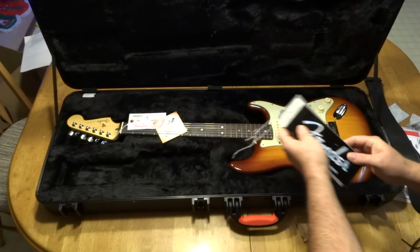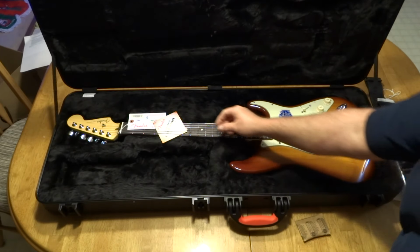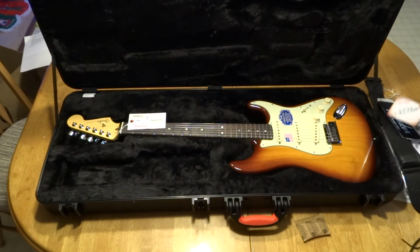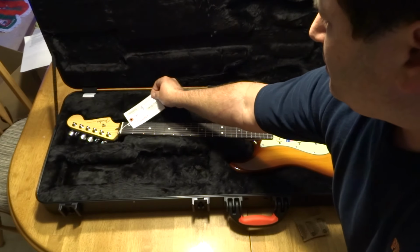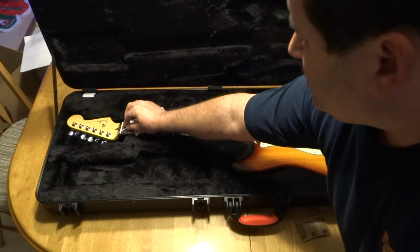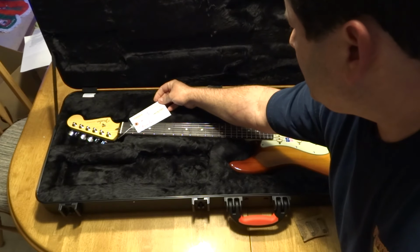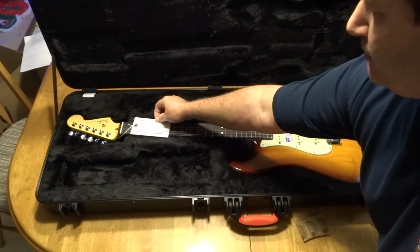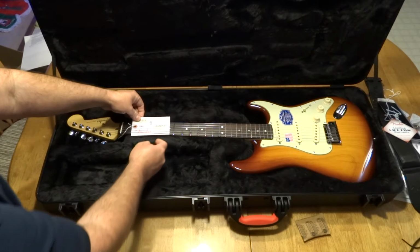Fender. American Deluxe. Look at that. Lifetime warranty. What we got here? This is, I guess, who assembled it, tuned, and inspected. Let me get this off of here.